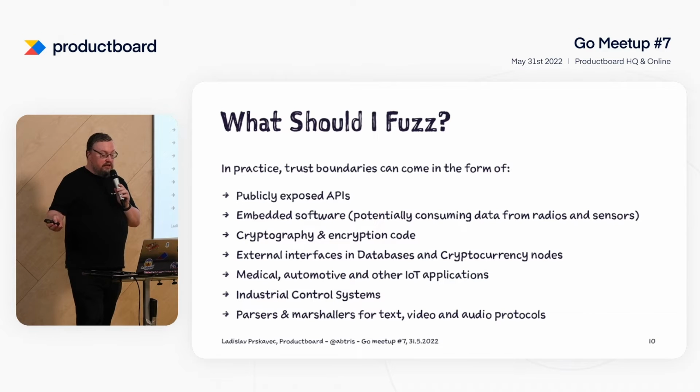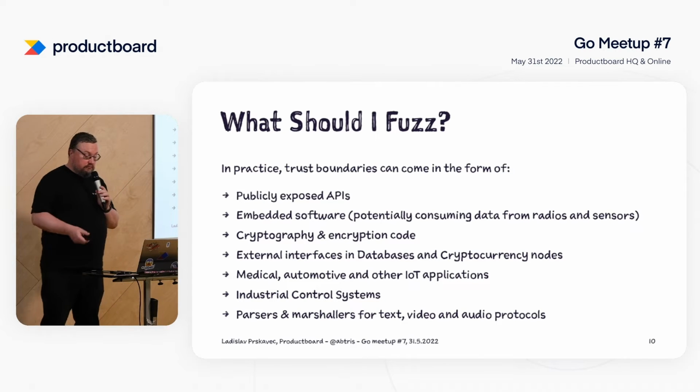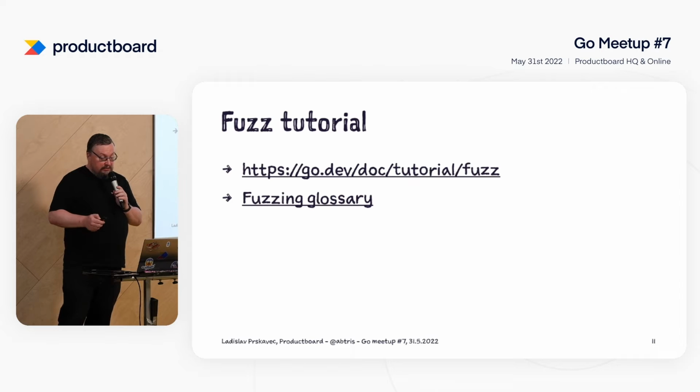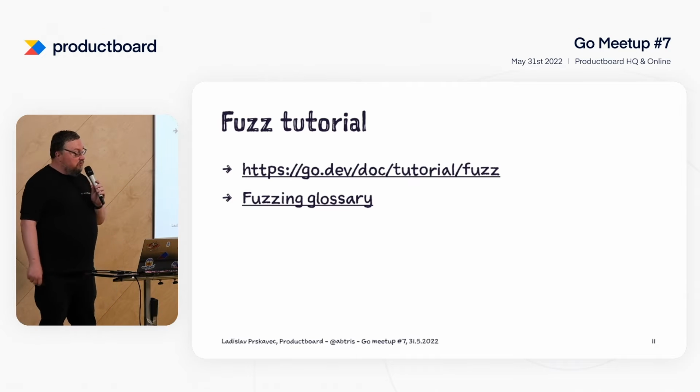All cryptography should have this, and encryption software, and all databases, cryptocurrency nodes and similar software, IoT and medical and automotive, and industrial control systems, and parsers, marshals for text, video, and audio protocols too. That's not attacks only on text, but now quite often about video and audio formats too. And I will go through the fast tutorial.